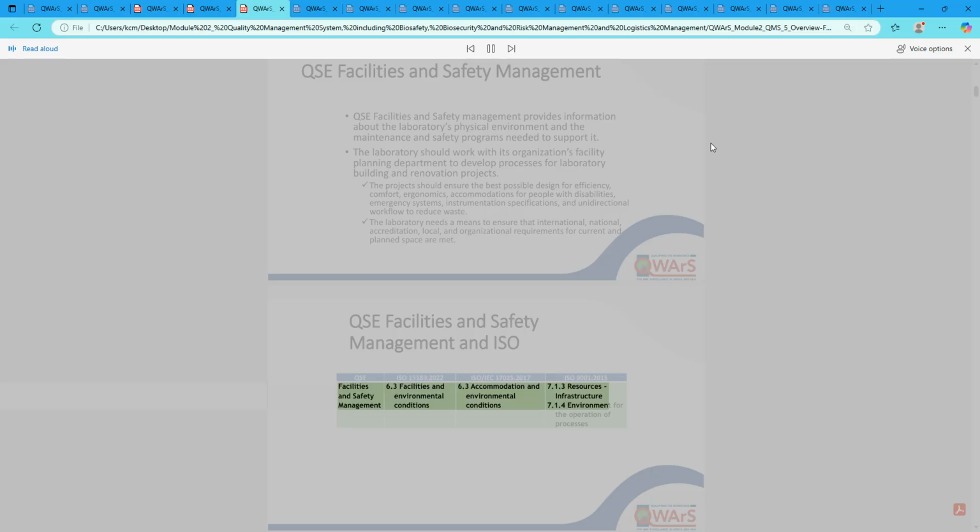Facilities and Safety Management. 6.3 Facilities and Environmental Conditions. 6.3 Accommodation and Environmental Conditions. 7.1.3 Resources, Infrastructure. 7.1.4 Environment for the operation of processes.